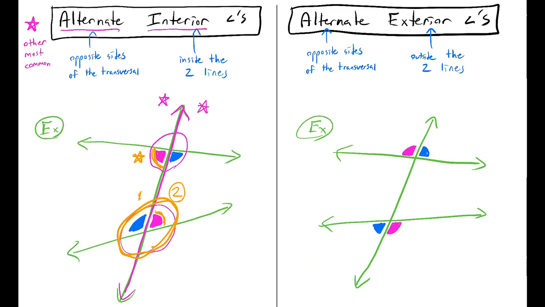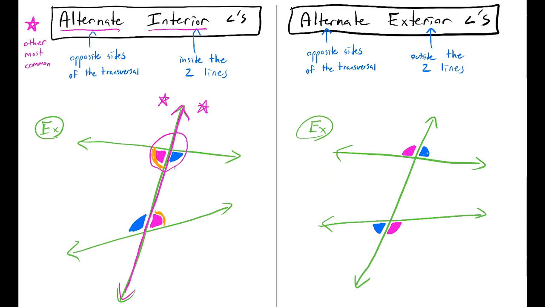I'm going to clean this up just a little bit to get rid of some of my notes. Okay. And then the two blue angles also. They're in between the lines at different intersections and on opposite sides of the transversal. I know I use a lot of words there. This will become second nature as you start to use it more and more often. It's new vocabulary. Yes, you need to incorporate that into your lexicon. You need to remember it.